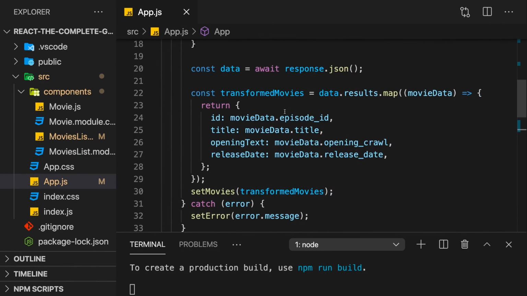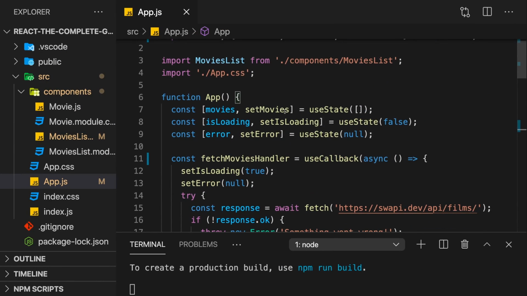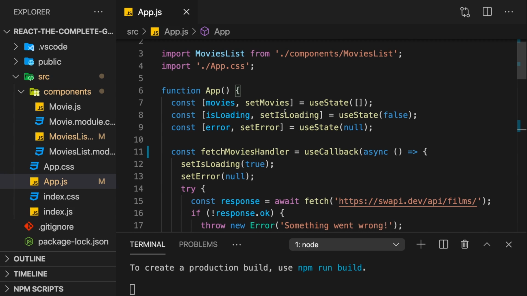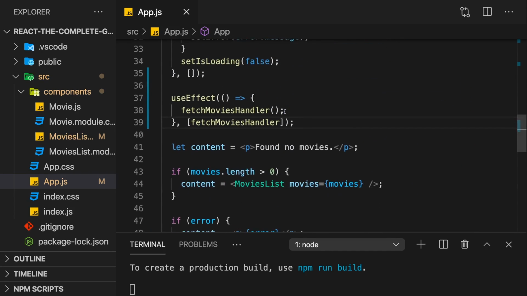So that's how we can leverage useEffect to make sure that we send an HTTP request immediately when a component loads, and not just when a button is clicked, though we still can also do that. And you also learned how to use useEffect correctly then, and how to ensure that it will really always run when it needs to run, but not when it does not need to run.